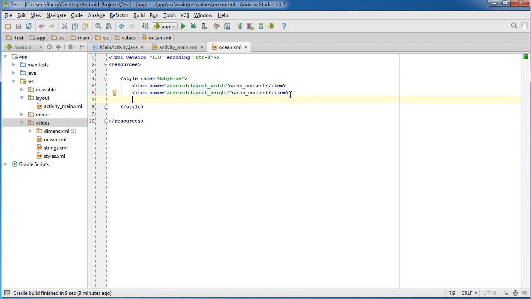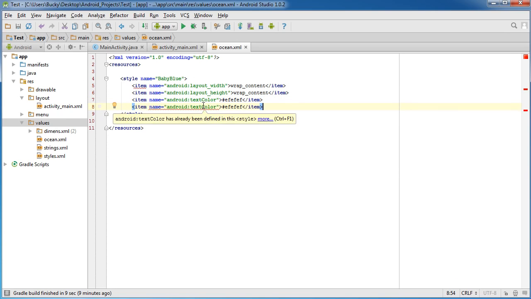Now let's go ahead and get to the good stuff. So I'm going to copy this one more time, and the property that I want to change is text color. So on all of these elements I want to set the text color to something like, actually here's what I'm going to do. I'm going to set this to EF, which is kind of like a light gray, and then I'm going to set the background of it because I just think that'll be really easy to see. So the background color is just background. And one of my favorite blues is 006699. So this is going to have a blue background with like a light gray font.